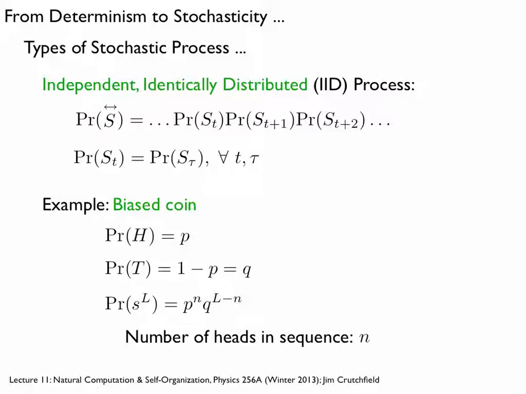Biased coin, we will come back and talk about this repeatedly. And you'll see there are some really puzzling things about this. But at first blush, you just imagine that the probability of heads is p, and the probability of tails is 1 minus p. We can even write out in closed form exactly what the set of all the word distributions are: p to the n times 1 minus p to the L minus n, where n is the number of heads. Should be very familiar. So, a nice closed form representation of the process for all L. Rarely do we get to do this, but there it is.